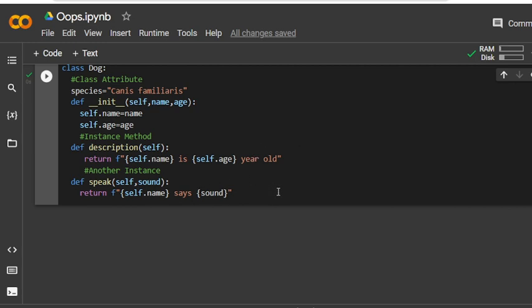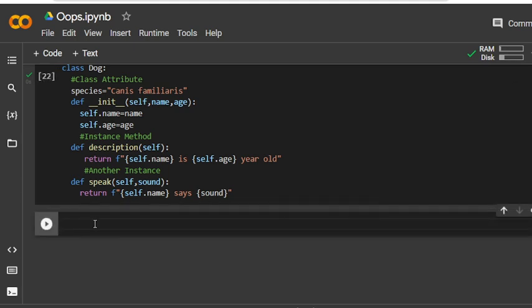Type miles equals Dog, with the arguments miles and 4.